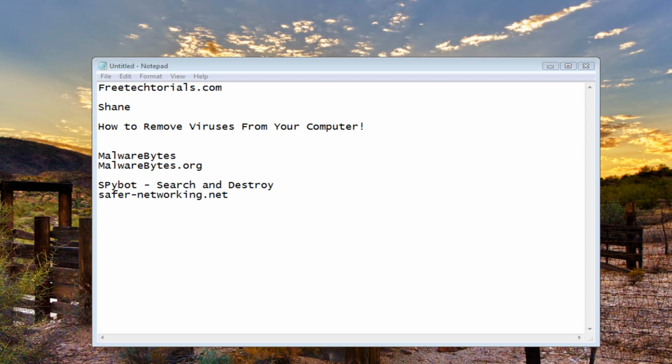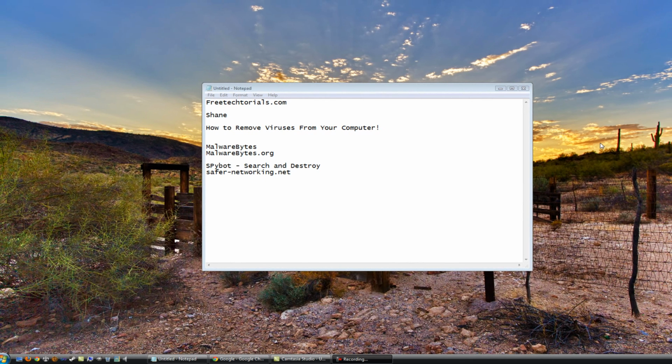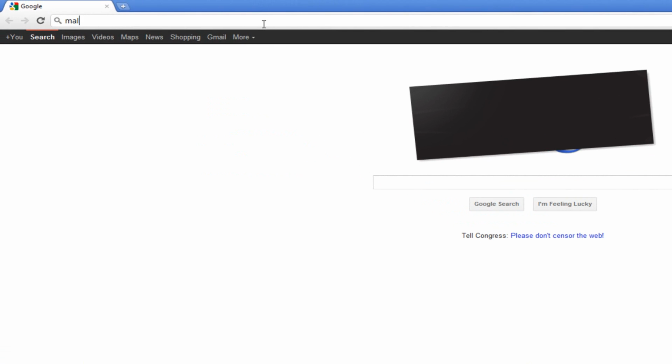I work at a school, so I get a lot of teachers coming up and saying, "Hey, I got my personal computer at home, and I got viruses on Facebook or whatever. Can you help me out?" And I'll take the computers home, load these 2 pieces of software on them, and 9 times out of 10, whatever's on the computer, I can get off there with these pieces of software. So let's go right now and let's get these downloaded. First one we'll do is Malwarebytes, and that's going to be at malwarebytes.org.